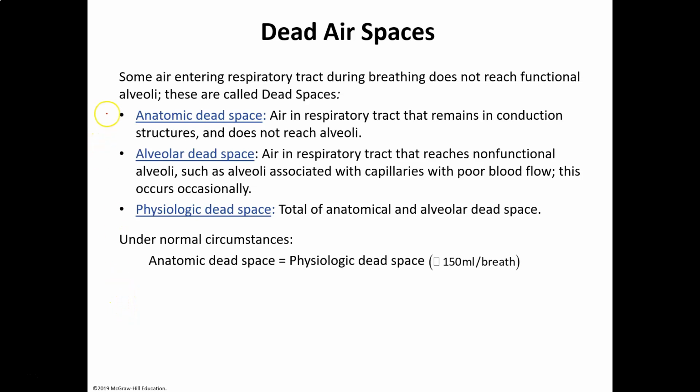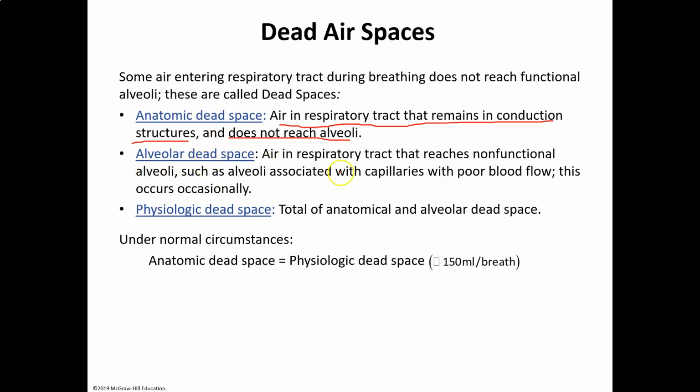All right, so we have what are called dead spaces or dead air spaces. Anatomic dead air space is air in the respiratory tract that remains in the conduction structures. Remember, dead space simply means that air is serving no purpose. It's not in a functional space, it's not getting gas exchange, it's basically in the duct work or the tube work of the lungs. So it serves no functional purpose, no physiologic purpose. Anatomically, it's in a dead space, right? It does not reach alveoli.